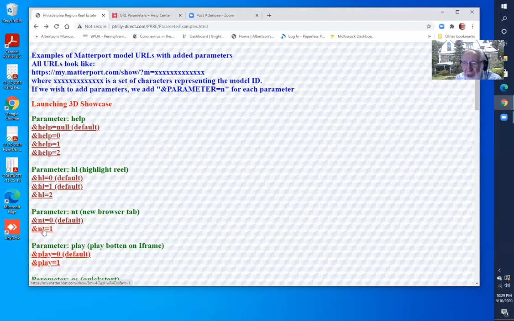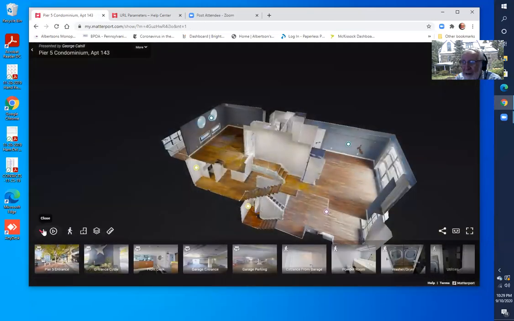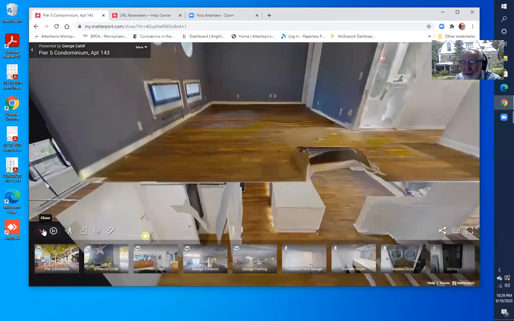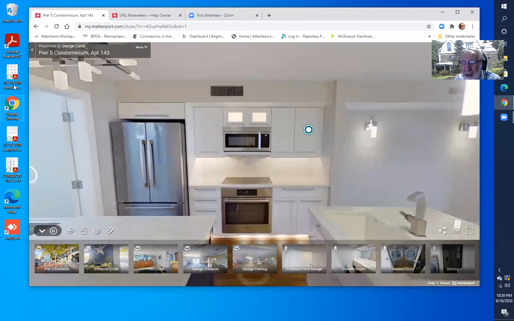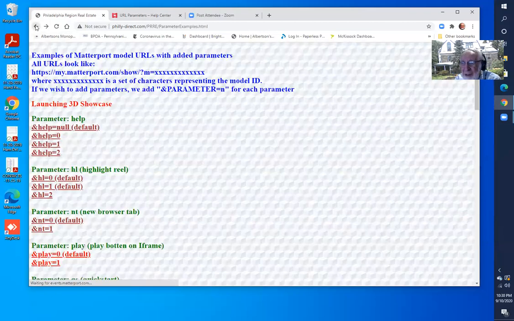And if it's 1, we're still in the same tab that we started with. So basically, it doesn't add a tab unless you're in a mobile device and with an iframe.